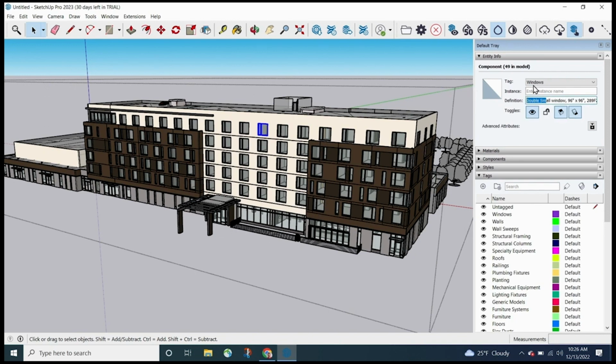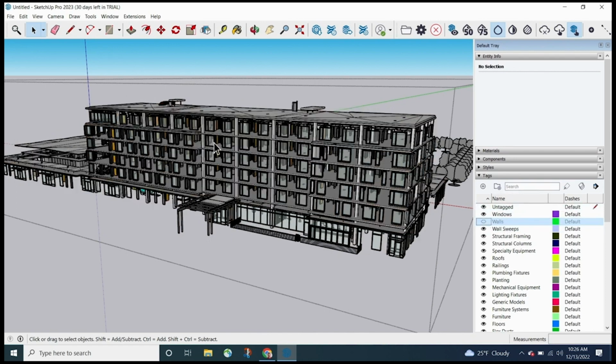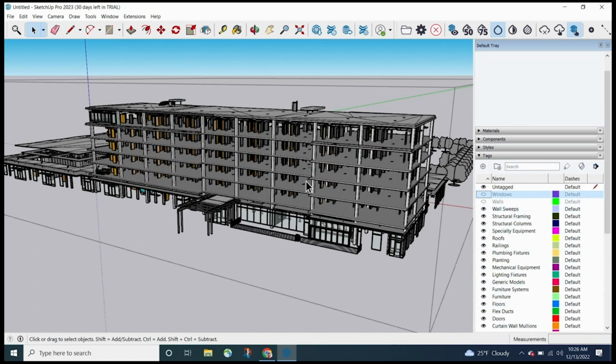And having the information in the component is nice too, because these are components too. So remember, if I come in here and I select and change one component, it changes them all, which is really nice. But the other thing to think about, and I think this is probably the part that I was most impressed by, is the organization of tags. Because with everything on its own tag by entity type, it's so easy to just flip stuff off. Let's turn off those walls and windows and get a look at the inside. I can just do that by clicking on a couple things there.